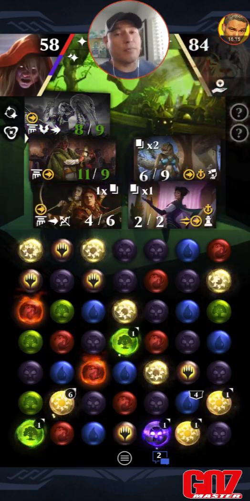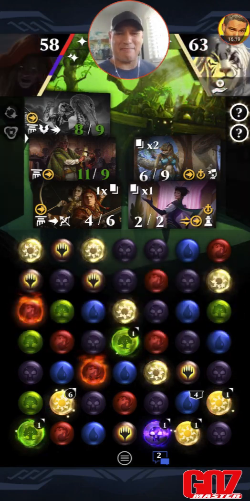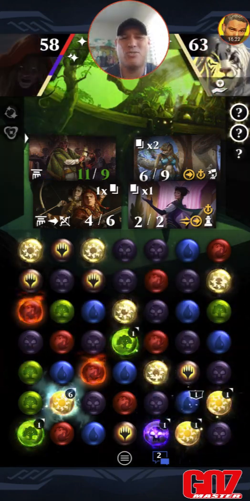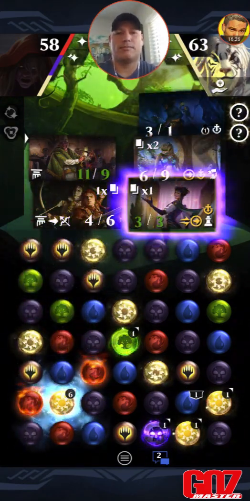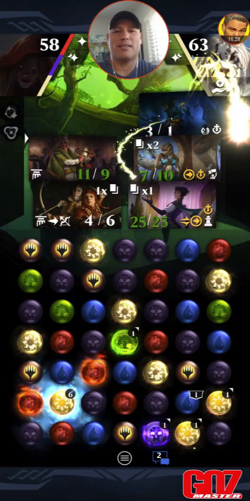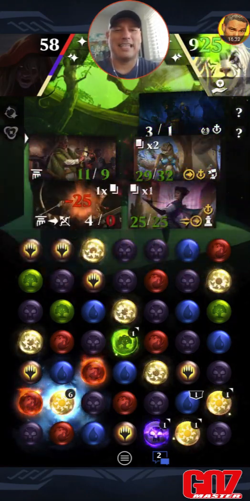And truthfully, I should be using my first to get some lifelink in here to pad my deal, but I'm going for the money shot, baby. Let's do it. That's not good. They got rid of Remy. I need Remy. Is that game?